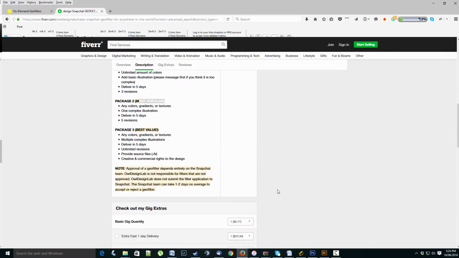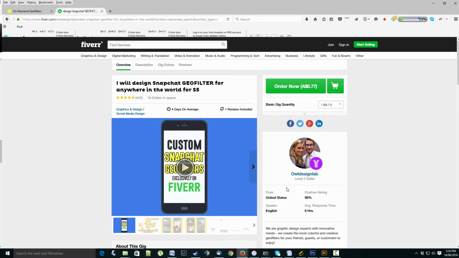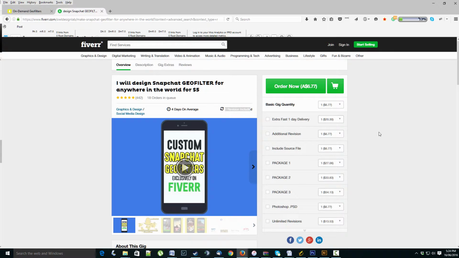Look, it's a small investment for something that is going to give you a fantastic image. It's going to make you relevant. It's going to make you up to date. It's worth every penny, in my opinion. So don't be afraid to go on that. And he even gives you a revision. So if you don't like the first one, you can always say, hey, can you revise this or change that? And he'll do it for you for no extra cost.